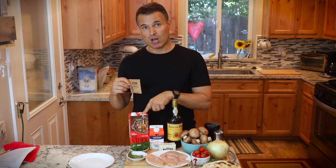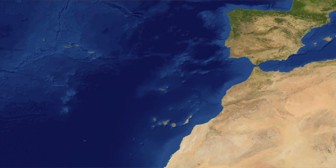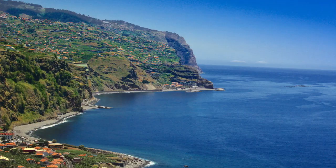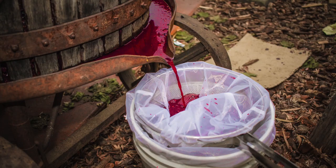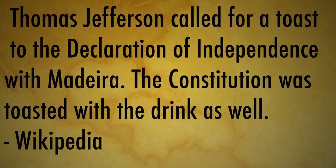The key thing to a Madeira wine sauce is Madeira wine. It is a wine traditional to the island of Madeira. It was actually toasted at the Declaration of Independence. The reason is it had a special designation because a king from England married a Portuguese princess, so Madeira wine was not taxed initially. Just after the Boston Tea Party they started taxing Madeira wine again — if you get upset over tea, you're going to be pretty upset if they're taxing your wine. Toasting with Madeira wine during the Declaration of Independence symbolized the freedom from England that the colonists were seeking.